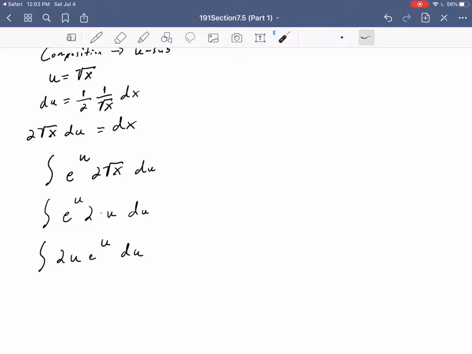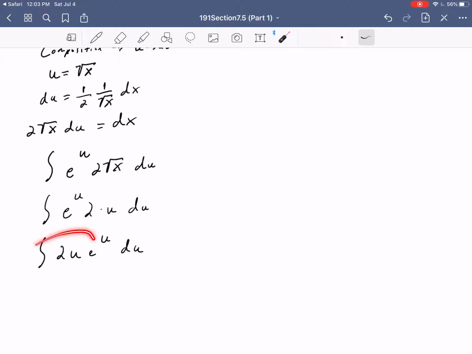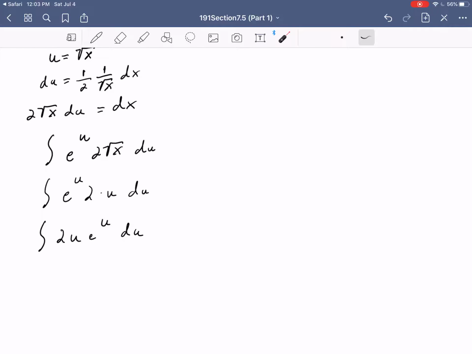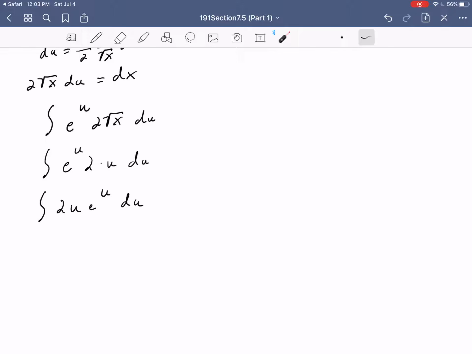Now, at this point, we did our decomposition. It's nice because we don't have a square root anymore, so that is better. But now we need to reanalyze. This is a whole new integral, so we can think about all our techniques again. The first thing that should jump out to you is that now this is a product of relatively simple functions, 2u and e to the u. Obviously, the 2 could go anywhere. We could even stick it outside, but I'm just going to carry it along here. It's a product of 2u and e to the u.